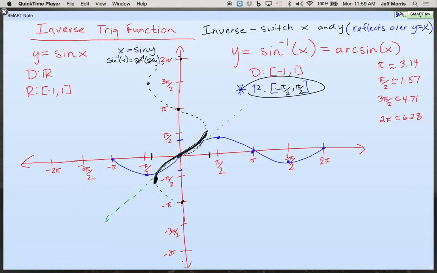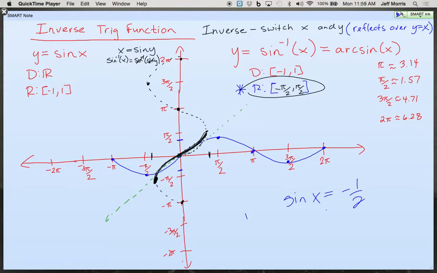Here's the deal. Tonight, we're not going to use the calculator. Because -1/2, in fact, I'm going to show you how to do this in a few minutes. You can do that without the calculator. Because you know your unit circle. You know where sine's 1/2. You should know that's pi over 6 reference angles.